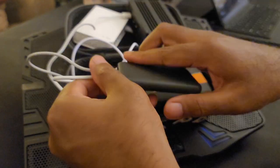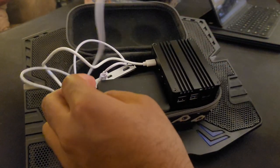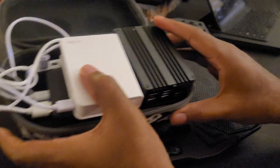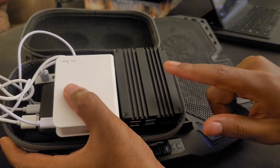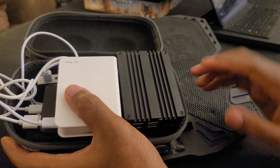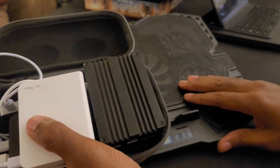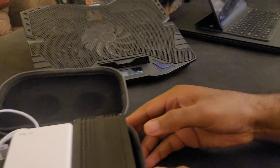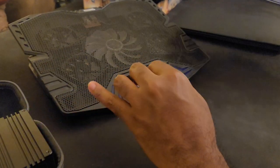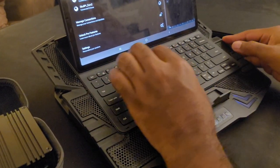All right, cool. So in addition to having the Raspberry Pis connected to the network, I do have a few other tricks up the sleeve here. Trick number one is that the Raspberry Pi 4 in here is running RetroPie, so I can use it to do emulation on the go. I don't know how it will fare yet if I plug a monitor into this and then plug in some USB peripherals. I think I might struggle with the power given how things are currently connected. But that's a possibility. And I could also put my 8GB Raspberry Pi inside of here if I wanted to, but I currently do not have that set in there. So that's another option, but it's not there.